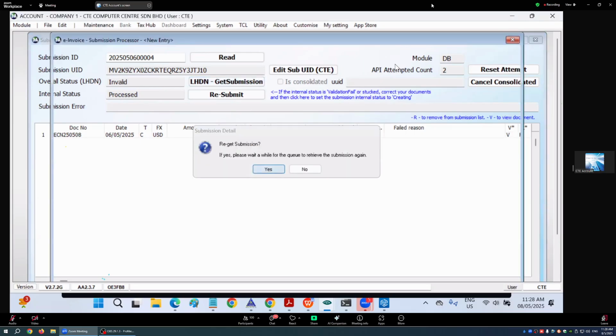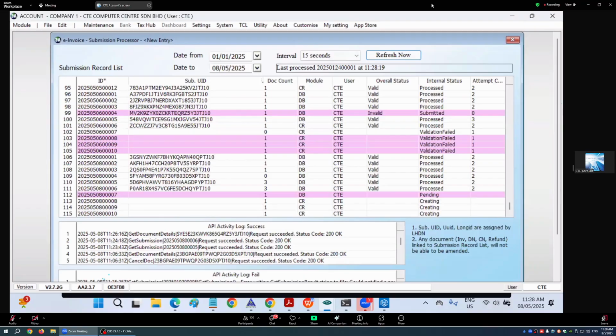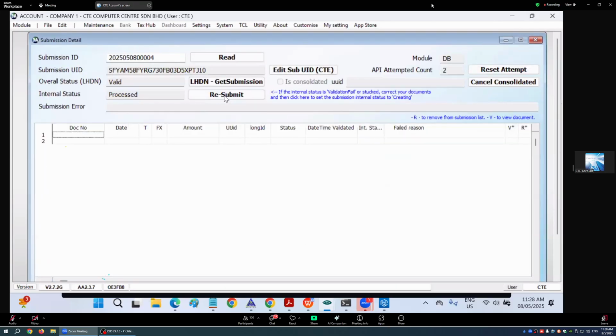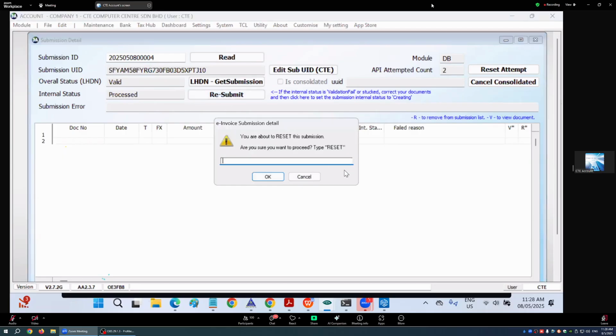After clicking, refresh and let the system run. Of course, if you want to resubmit, you can. Make sure the My Invoice portal or this 3A is invalid or pending, then you can resubmit.